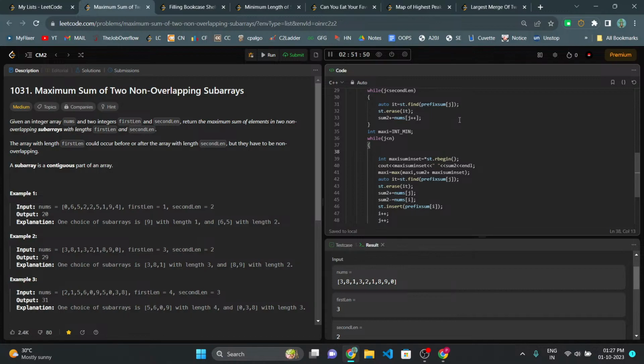So the integer difference will be first length minus second length. So if the difference is greater than 0, right? If it is 1. If the difference is equal, then I don't think it will matter.